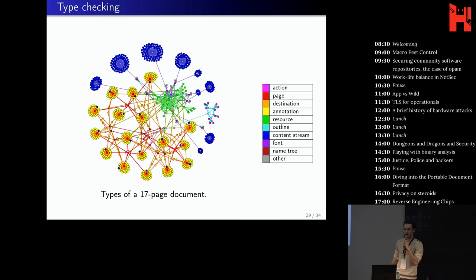Second, we have the type checking. So if I come back to the same document I've shown you before, here we could infer the types of most objects. So here you can see that all these small red dots with yellow dots are pages. So basically the yellow dots are just links to other stuff. Here you have fonts and each object is actually a letter of the font and so on. Here you have the outline structure that I mentioned that forms a tree. So this is pretty cool. And this is an approach that has not really been done before. That we want to validate the types of all objects in a white box approach, in a whitelist approach, contrary to other tools that just target JavaScript or some specific stuff.